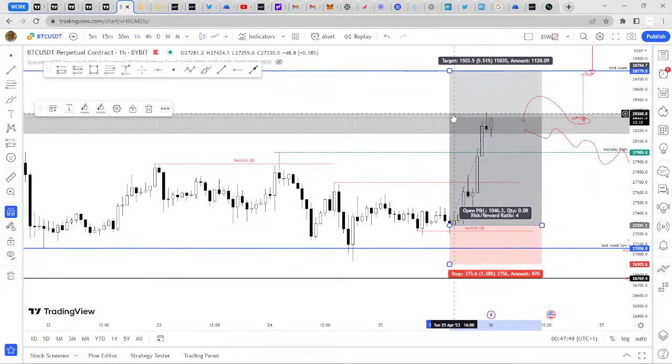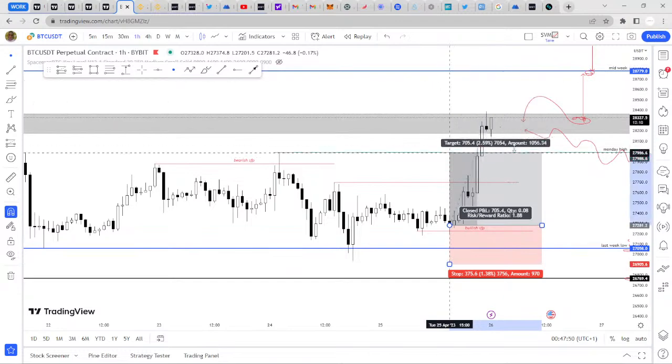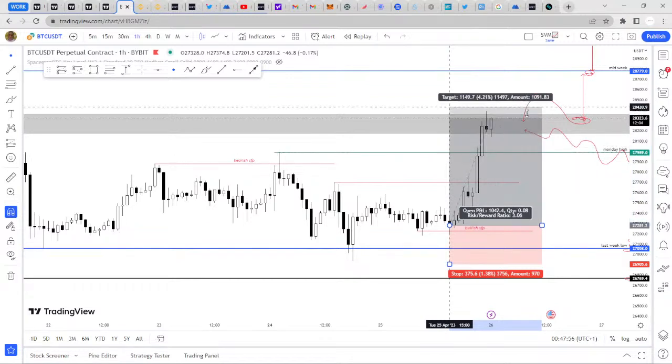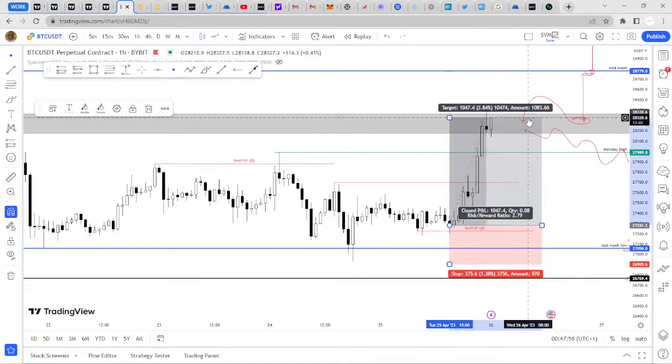So if I am taking the long here, with the first target at Monday high, that will be close to 2 hour, and the second target here, that will be close to 3 hour. But I faded this whole move. I faded myself on this whole move because I was not attentive enough to what the market was doing, right?